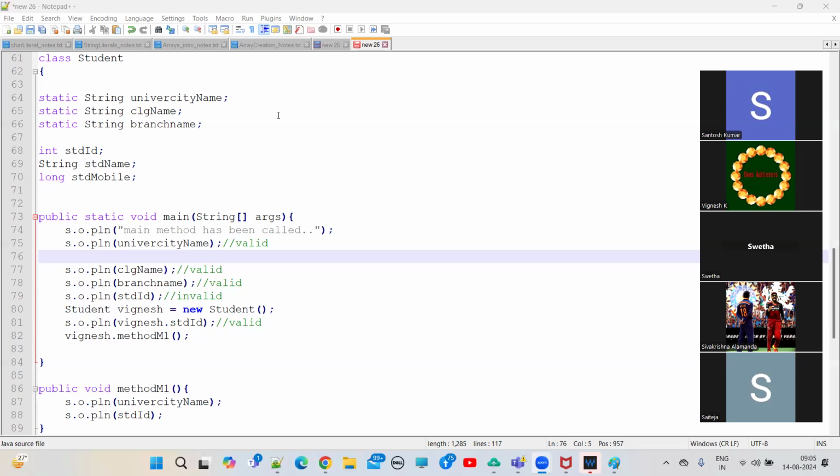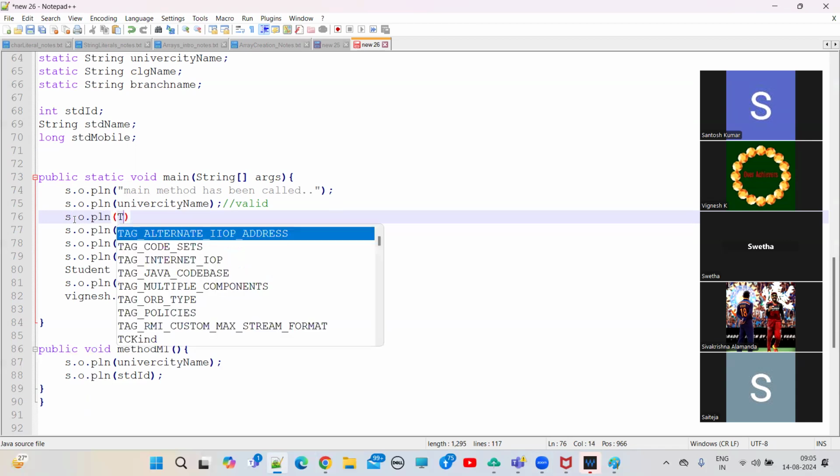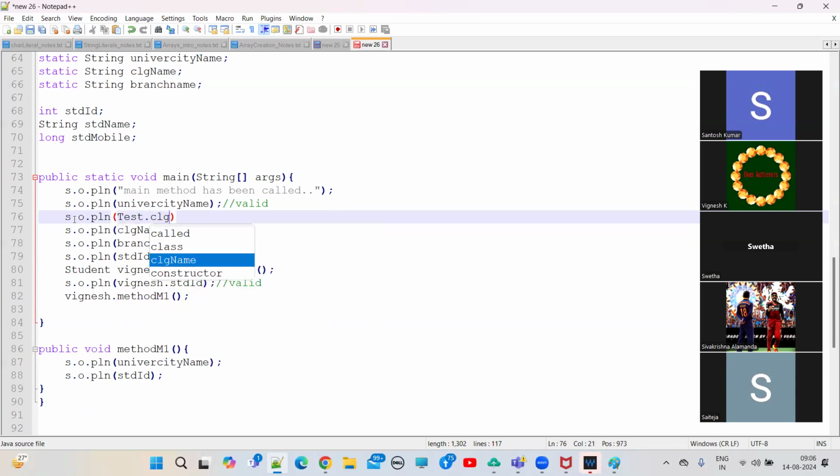Guys, can you hear me? Yes, sir. So now here university name we have. Like this, System.out.println, I want to access college name. For college name, directly by using class name, I can access clgName.